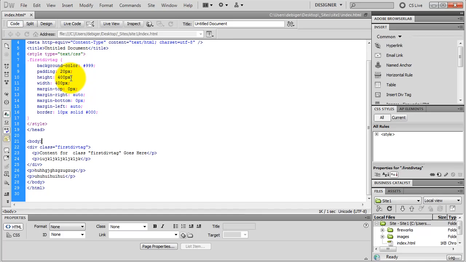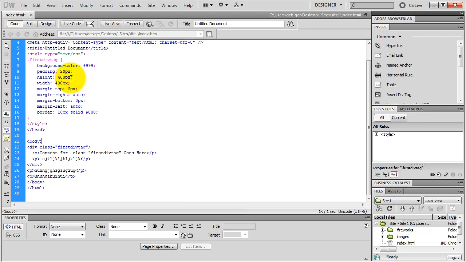Now there are three different ways of inserting CSS style sheets. One way is embedded style sheet, just like this one. It's embedded in the page itself and it's added to my head tags. The second way is an external style sheet file attached to the page. The benefit of using an external style sheet is that I can style a 1000-page website in just one place. All I need is an external CSS file, and I can define all of my rules in that file for my entire website. And in my head tags, I only need a link to that CSS file so that the browser knows where to find it. That's what we're going to use the most often.